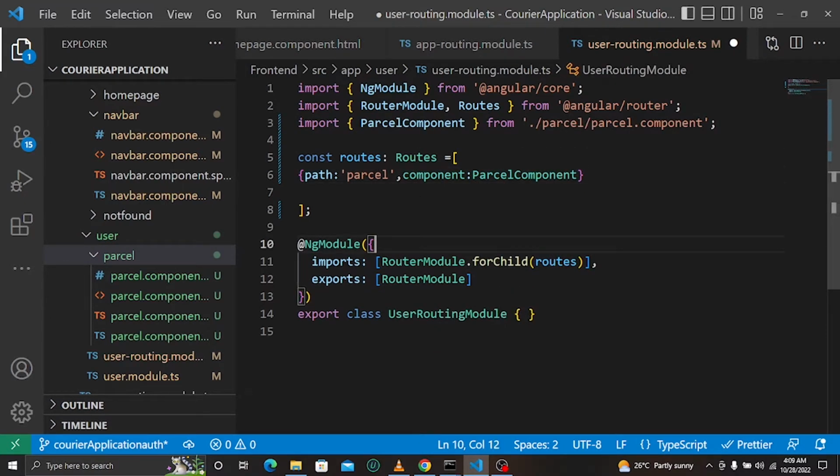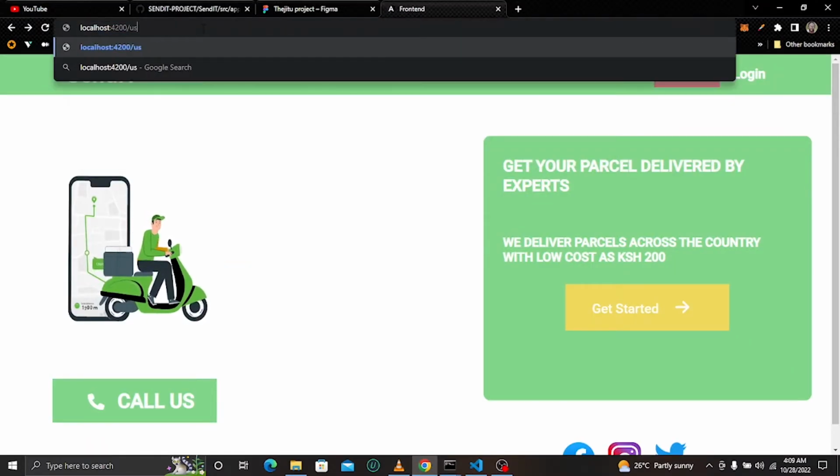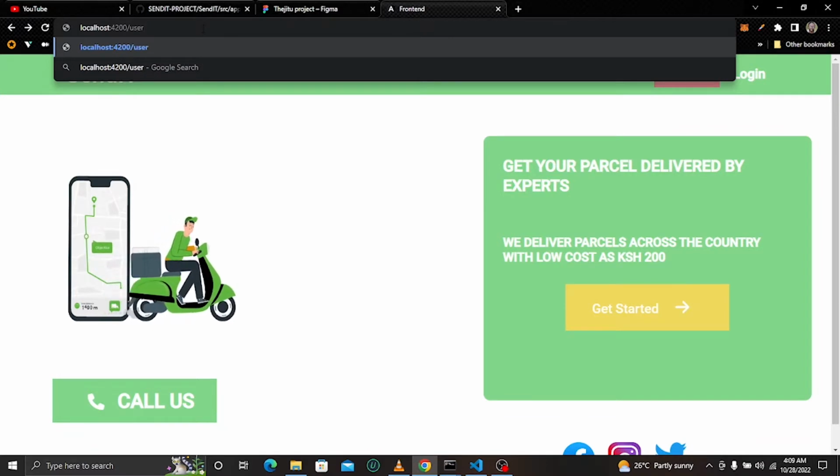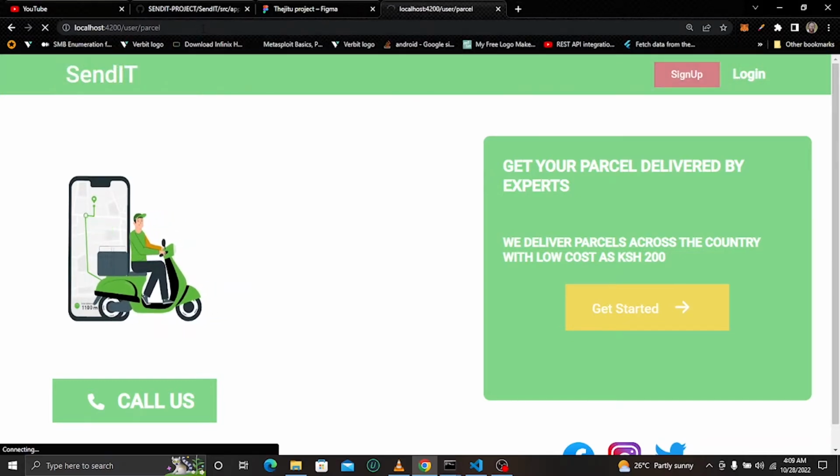So now let's test it and see if we can access this page here, parcel. So we can just come here and say we want to access user and parcel, just like that. And as you can see, we can access this page here, or this component that we have created.